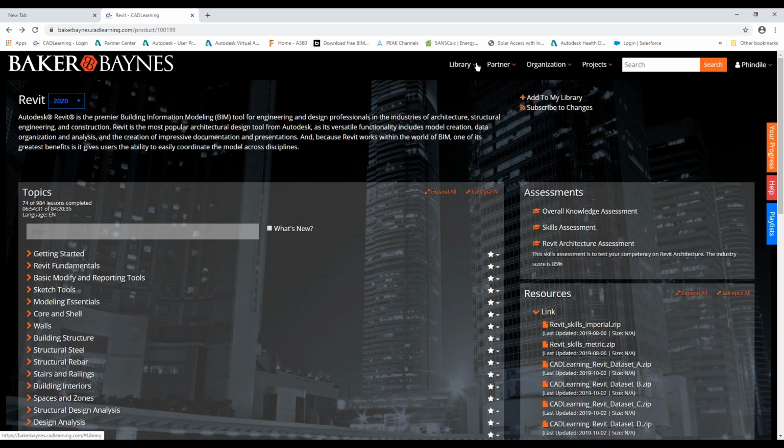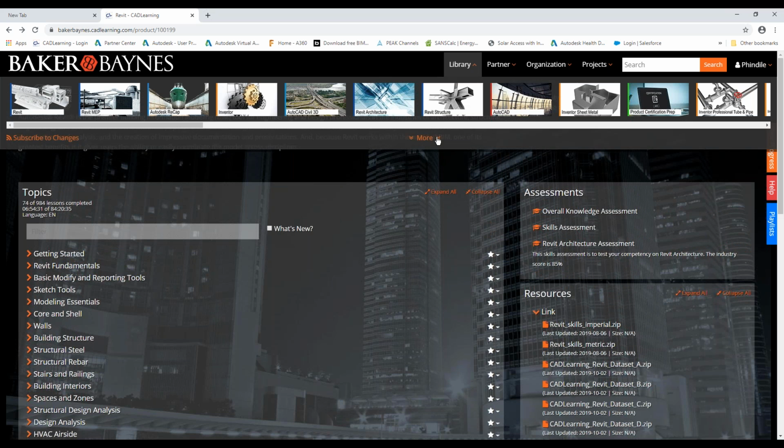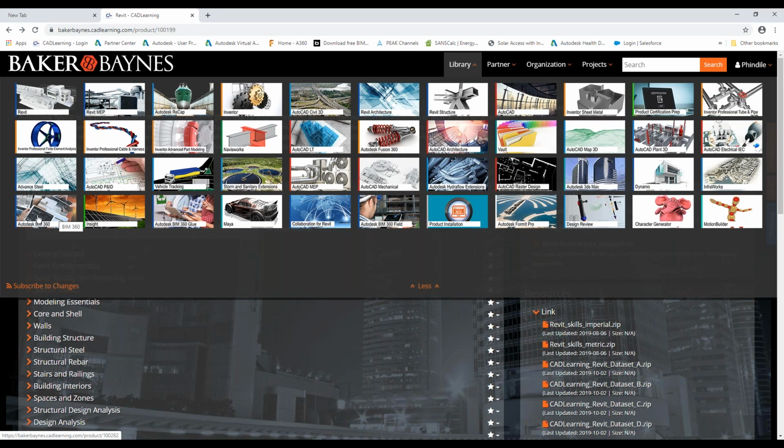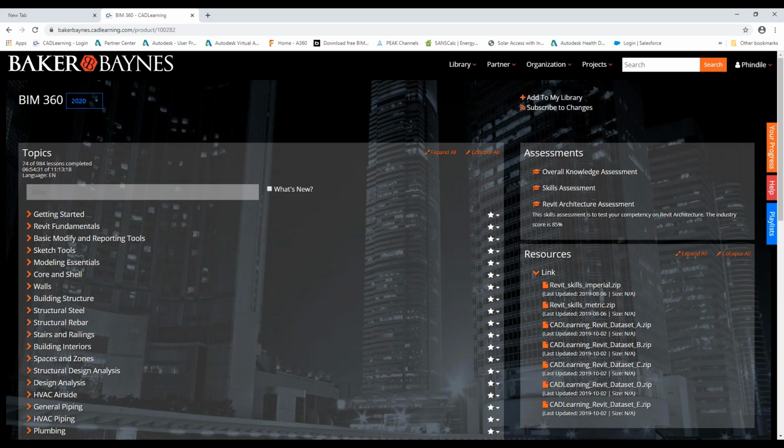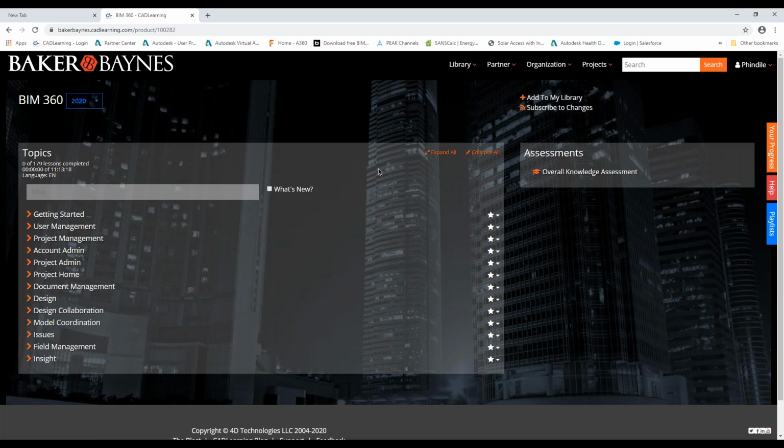Okay, so there's one other thing that I just want to speak about. I'm just going to go to the library and I'm going to go to Autodesk BIM 360. The reason why I just want to mention this is there's a lot of guys working from home or remotely, and there's a lot of talk about BIM 360 recently in terms of using the cloud service to actually place your Revit model on, or just for a document management point of view, or kind of like a cloud server.